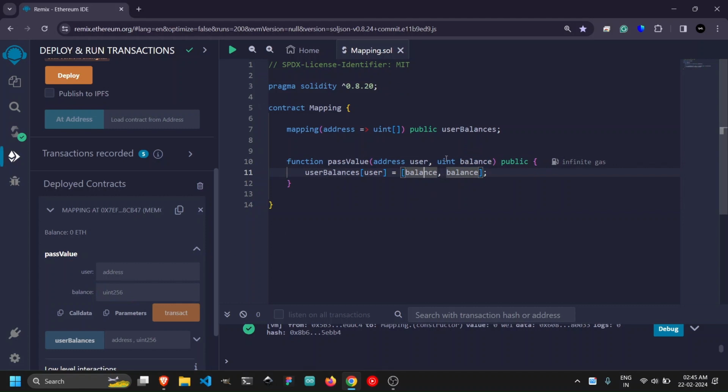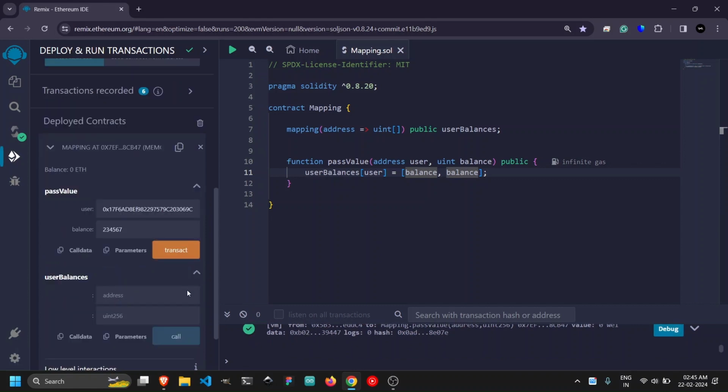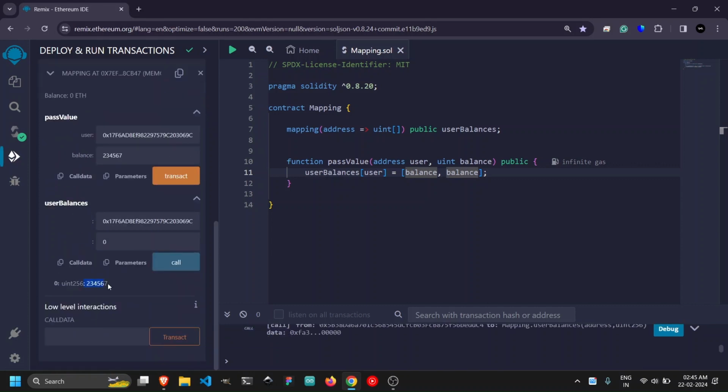But we can also see the example where we pass an array and store it directly. For now, just pass the address. I may have an address copied, yes I have, and just pass a random number and click on transact. So the function executed. Now you can see we have these two parameters. First is going to be the key, and as it has arrays, we also have to pass the index. So I'm going to pass here 0 call. So the 0 value is this, and as you may have guessed, the value at 1 is also the same because we are passing the same value, so it's exactly the same.